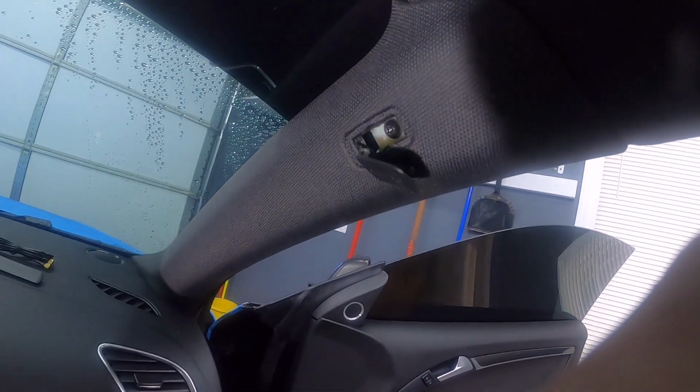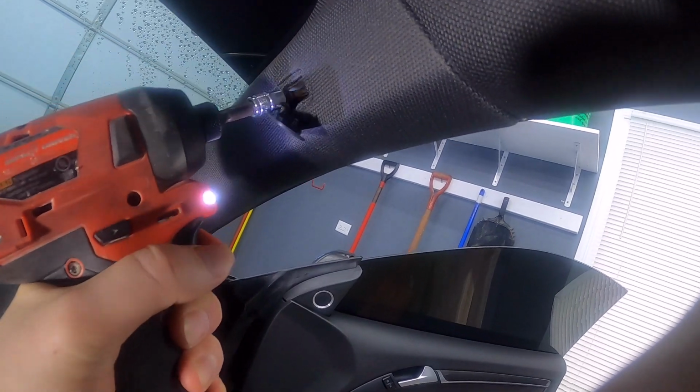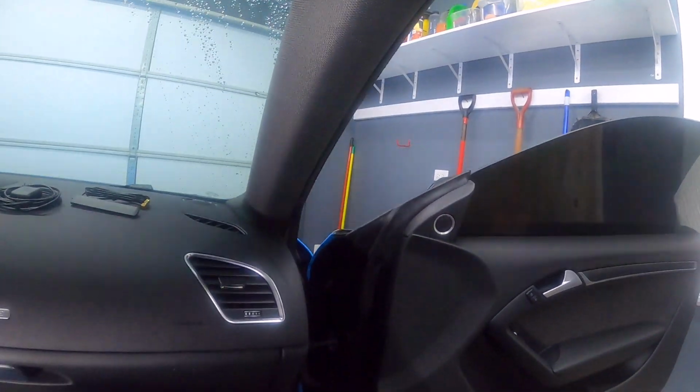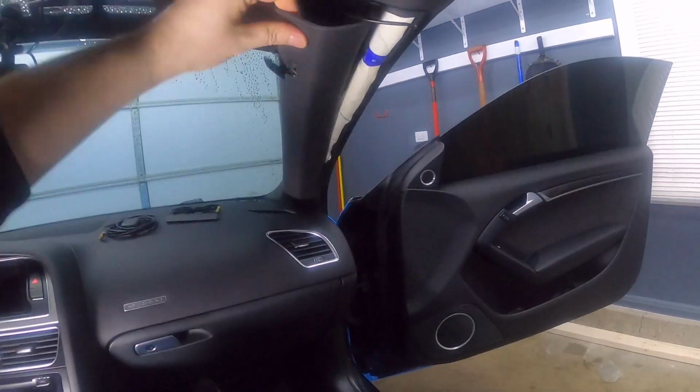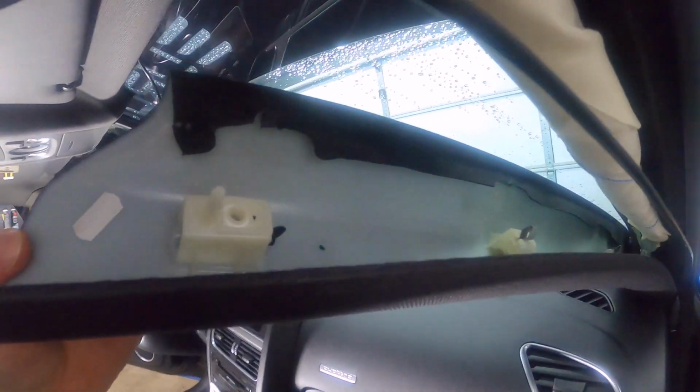Okay, so we've got a screw that's inside there. That's a T25. So I got a T25 here. Okay, there we go. Just like that. And there we go. So you can see that's where the screw goes right there.